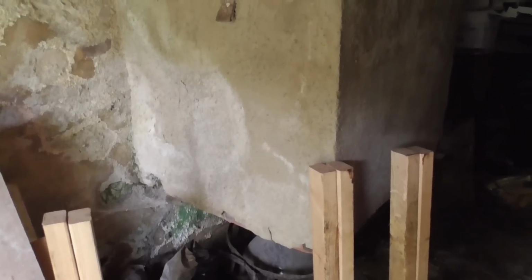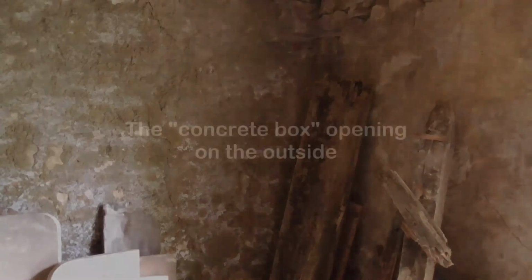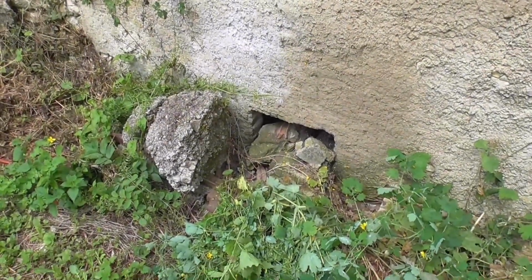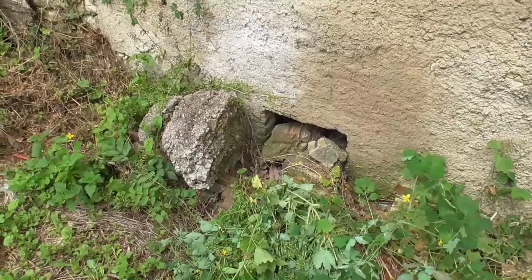One curious thing though is this large concrete box on the side here. There's no door in it, there's no lid, solid underneath and solid on the top, but it does go out to a hole on the outside. I've got no idea what it's for. So probably at one point I'm going to remove it, but it's down on the list of things to do. So, but yeah, we're now underneath the garage outside. This is the outside of that square concrete box inside. It's just an opening out onto the ground level out here. Like I say, I've got no idea what that was for.